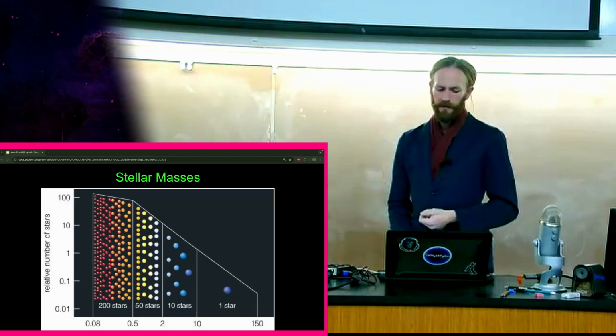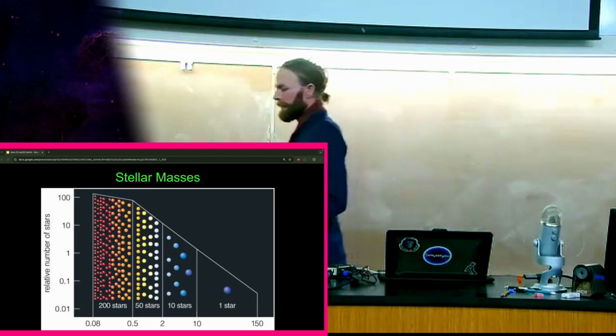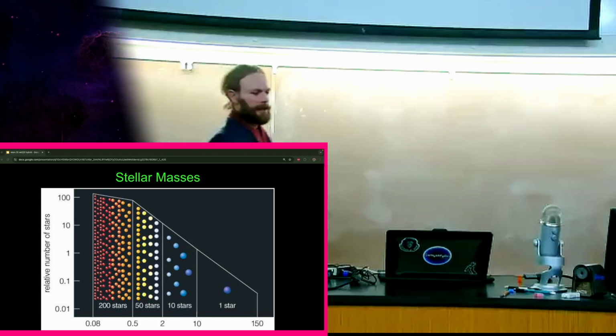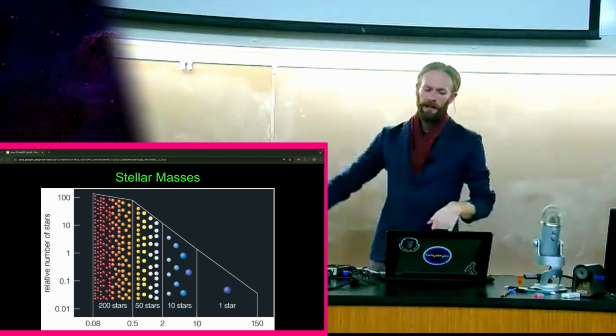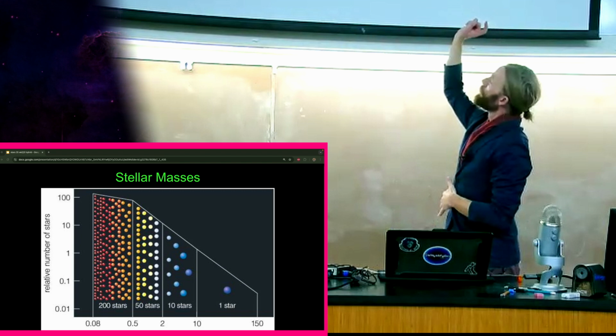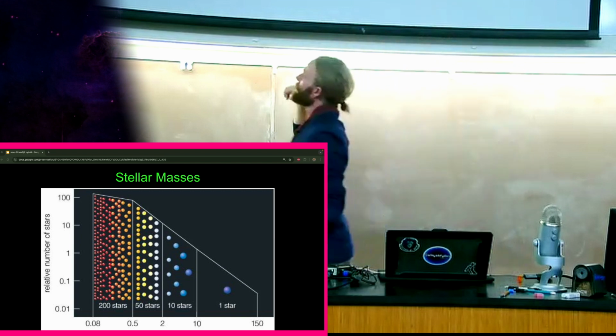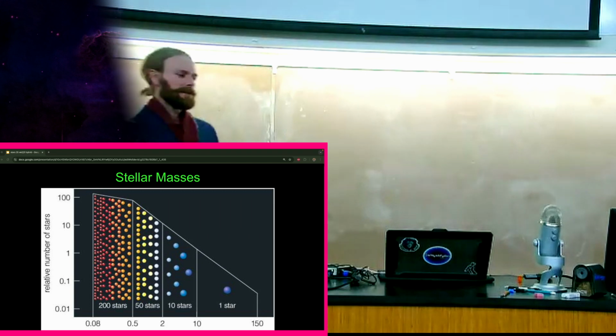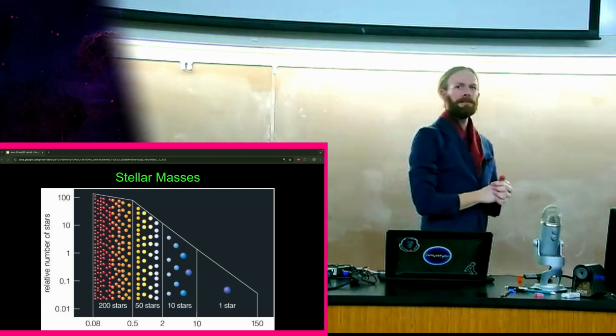This is maybe a good figure for you guys to get a sense of the actual layout of our local neighborhood in the galaxy. So, our star is somewhere down here. If we just sort these by how many of each type of star, 50 stars versus 200 stars in the bucket, we would see one star that's super blue, and we would see 200 stars that are red or almost red, orange, right? So most of the stars are really, really dim.